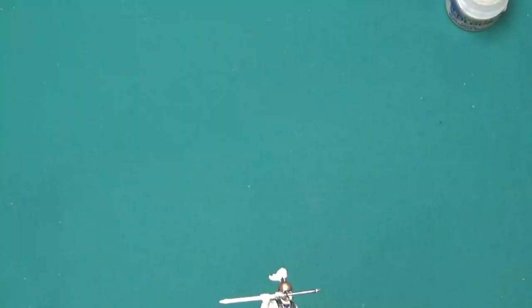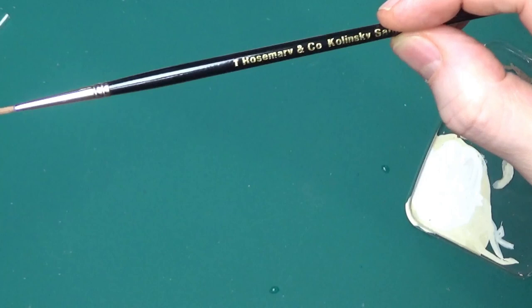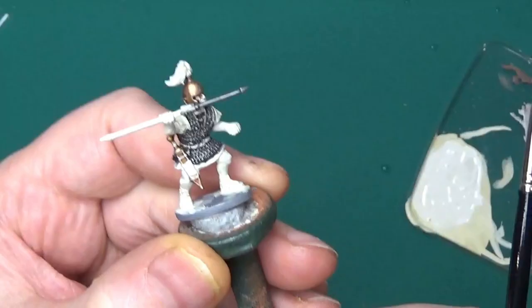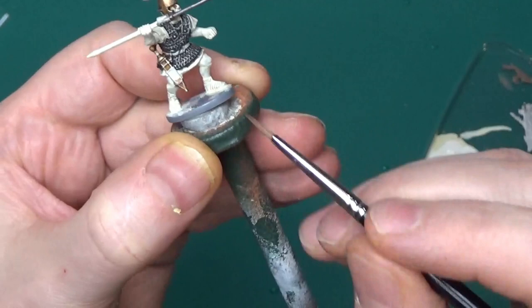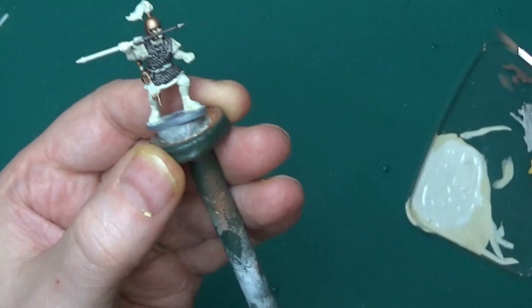Okay, let's go on with that. So I'll just mix up a little bit of paint and we'll start tidying these guys up. Back to our number one rosemary brush. I don't know how well you can see, but you can see some of the shade washes dripped onto the lower lip here. Likewise over the shoulders and such like, in his face area where the helmet is slightly obscuring things a little bit there. So we're just going to tidy these areas up basically.